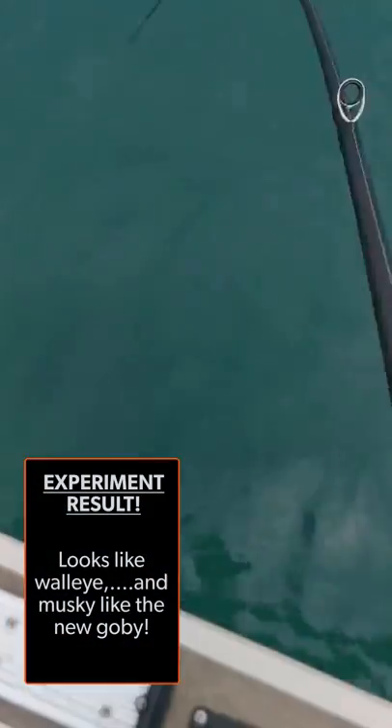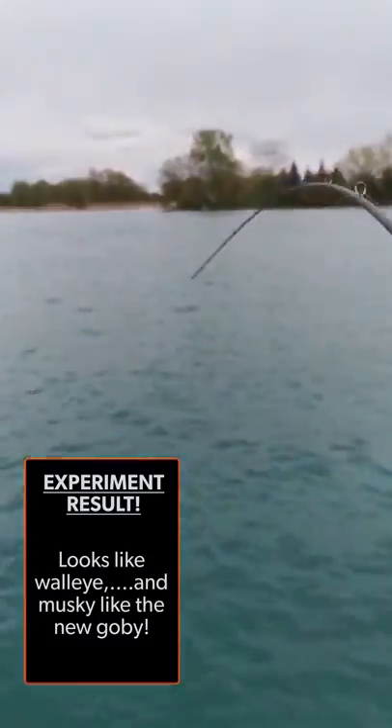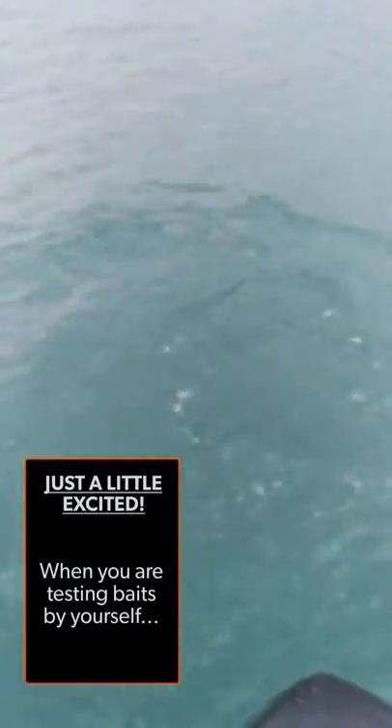Look at the size of that thing! Here's me fishing all summer long and I hook into one of these on the new bait — the purple pearl. I don't know what I'm gonna do here. Look at the size of that fish — I'm only on six-pound line. There's not a chance I'm getting him in the net. That thing's massive. You see the purple? That's the purple pearl.